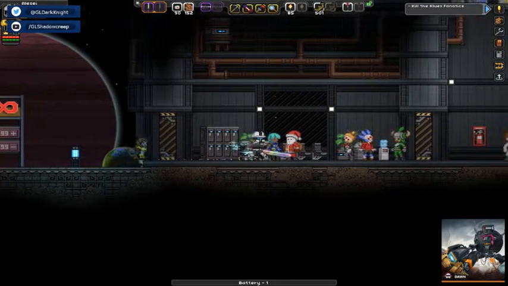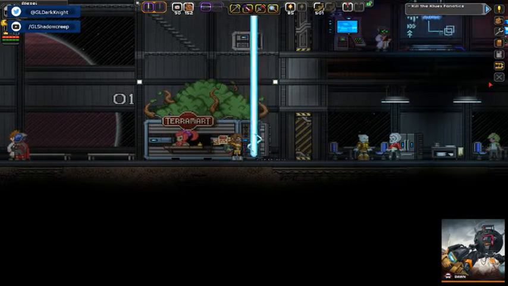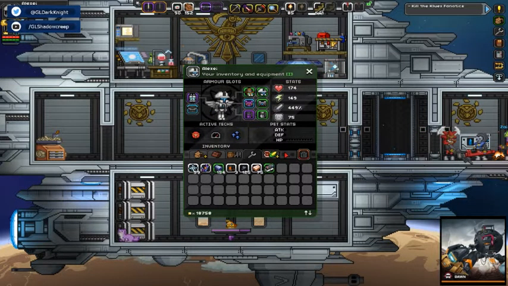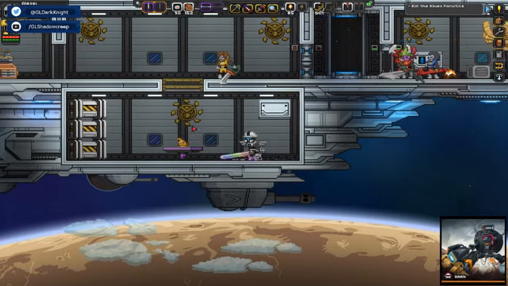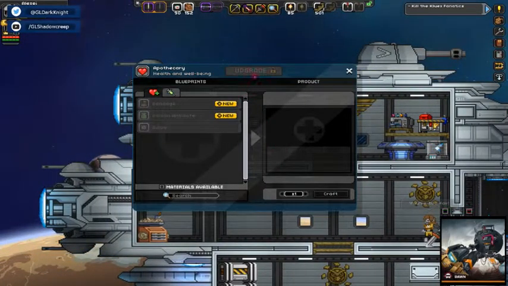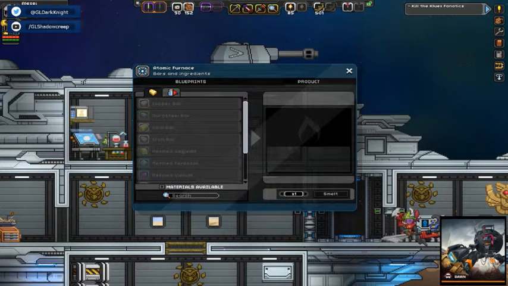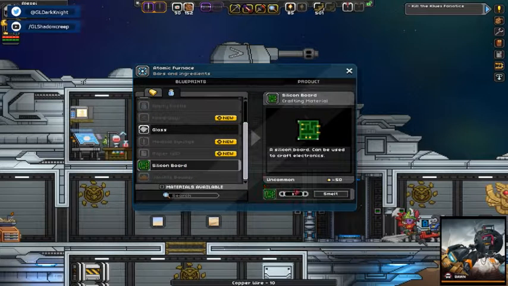And I think I should have everything else I need. Probably going to need Durasteel too. Oh, it's right there. Let's see. Yep, I got copper, so I can do that. You and three of you.